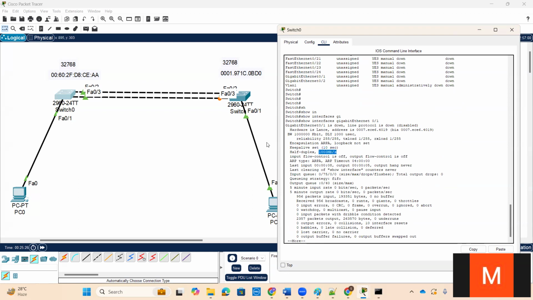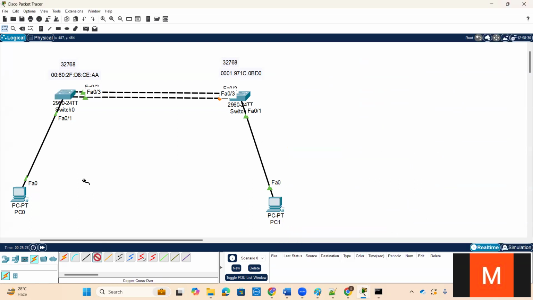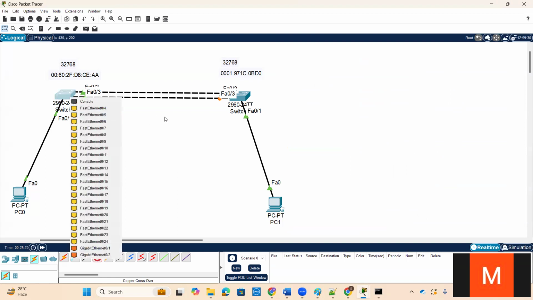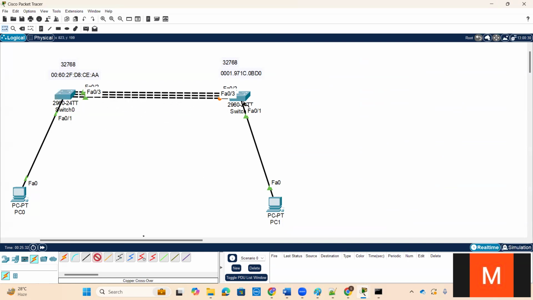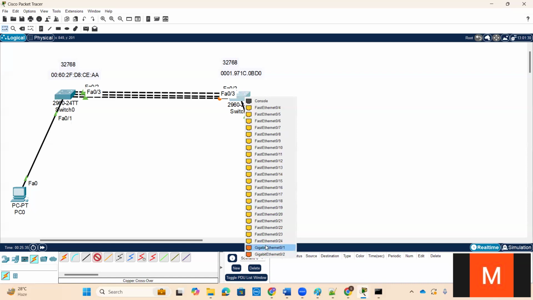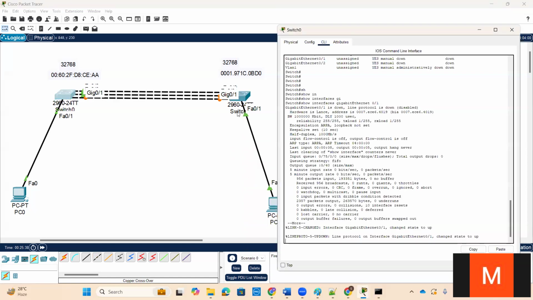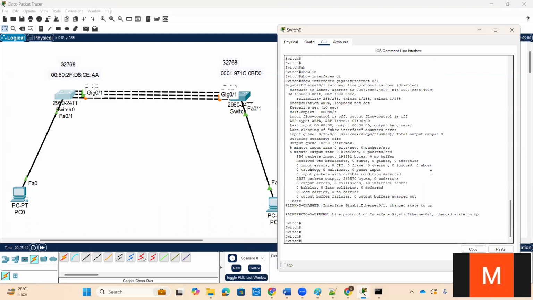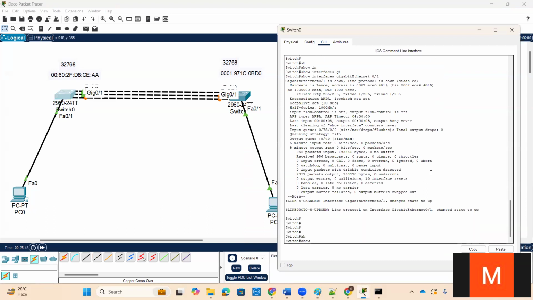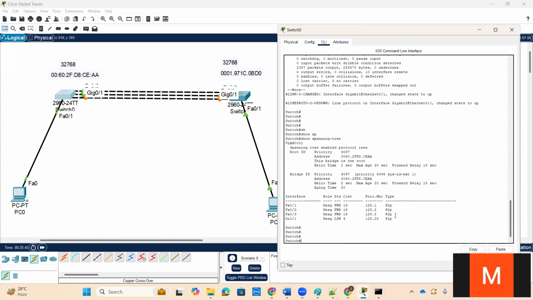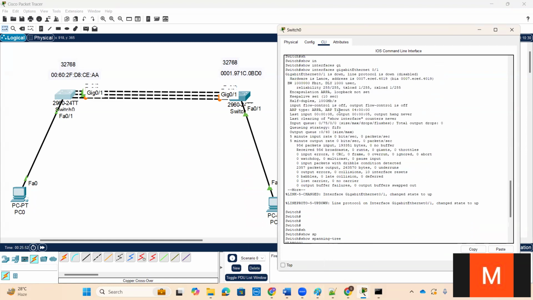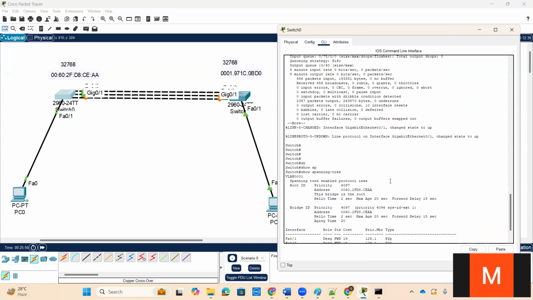I'll use the gig port again here. So this is a gig port. Now we can verify the cost value with show spanning-tree. Here you can check the cost is 4, as we discussed in theory. Cost is 4 and speed is 1000 Mbps. Likewise, we can verify it.